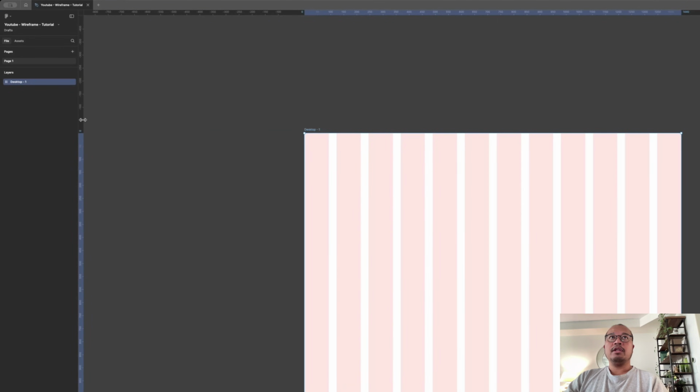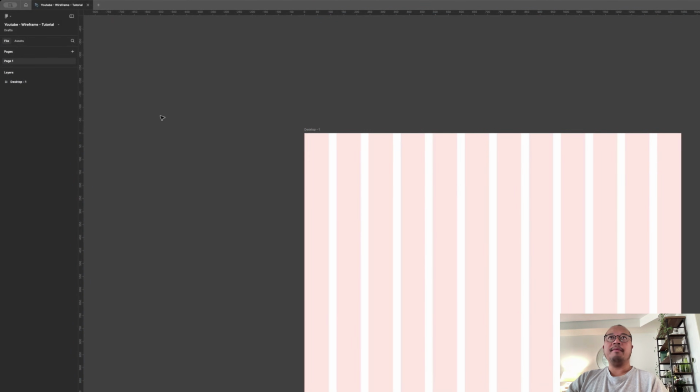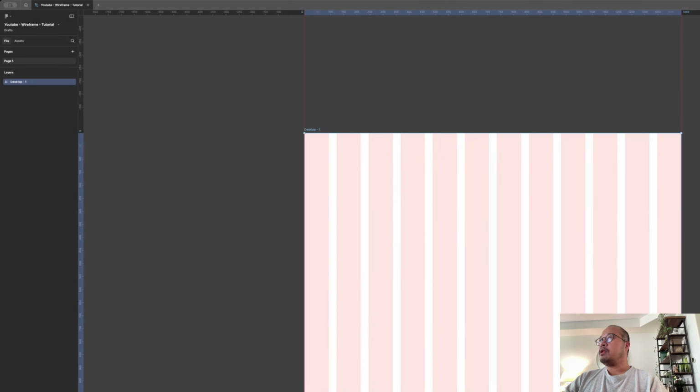So what you're going to do now is on the left-hand side, you're going to see the rulers. If you just click on it, you're going to be able to drag out a red guide. Go ahead and grab it, grab a second one, place it on the right side this time. So now you have a left and a right side guide. Now that we have the guide there, we know distance from left to right is 1440.